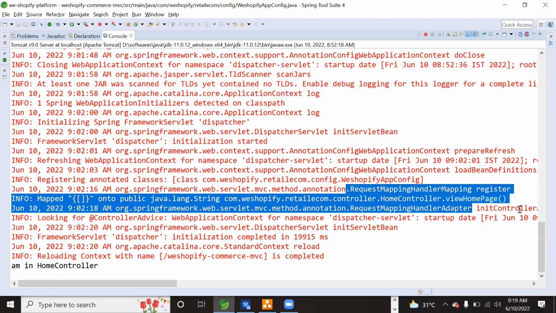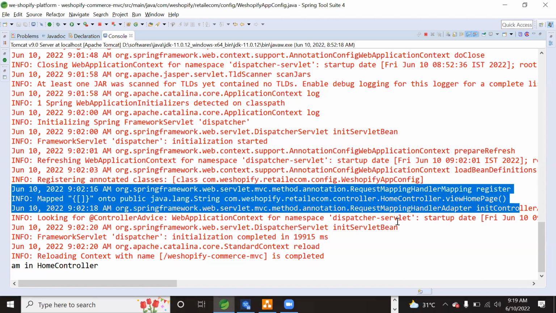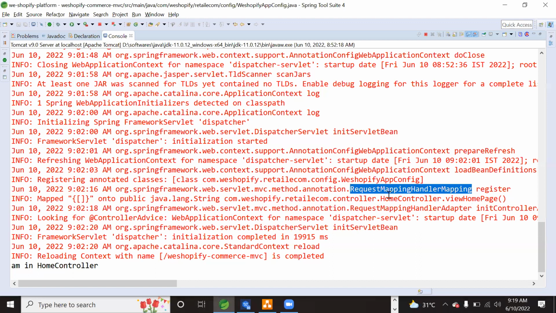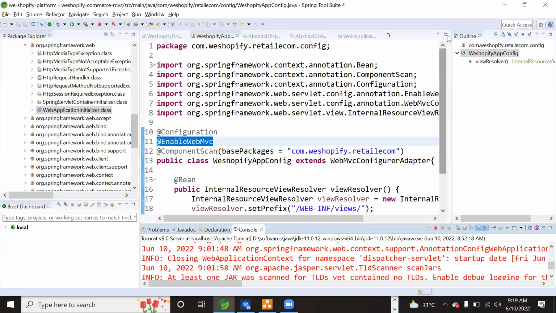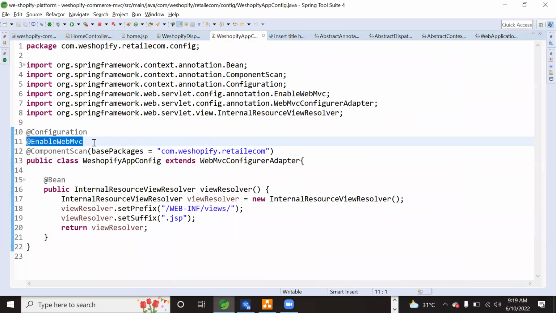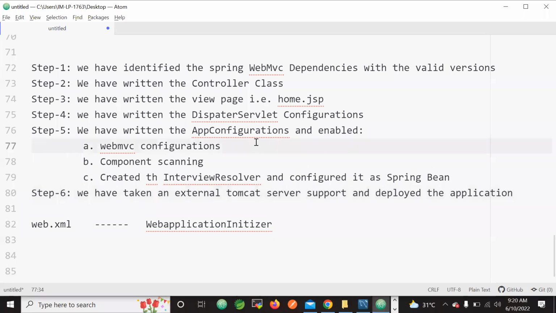If we don't configure it, then these won't be created for us. The reason these need to be created is that these only will map the incoming request to a particular controller method. So these need to be created first, when we annotate with @EnableWebMvc. Okay, fine. Now, if we go here and see, this is only the business logic we have written, and the rest are just configurations.